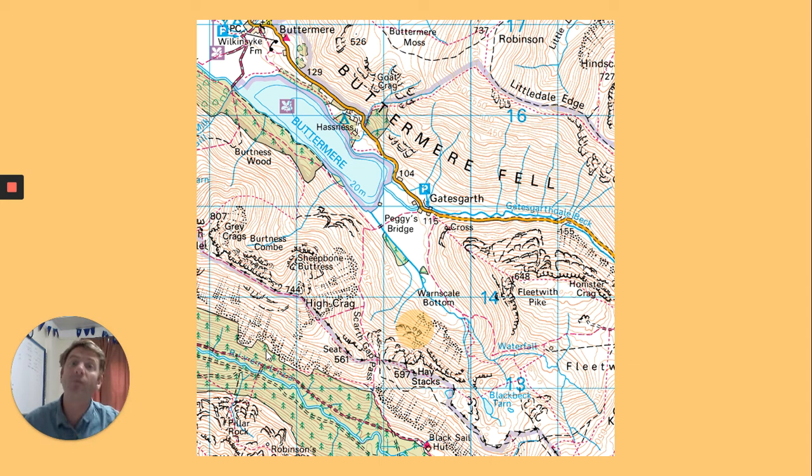If you ever see a map like this, and they're talking about physical and human geography at the same time, have a look at the very southern bit down there. Can you see that all those trees look a little bit like Christmas trees? They're conifers. So the Forestry Commission has planted that area.